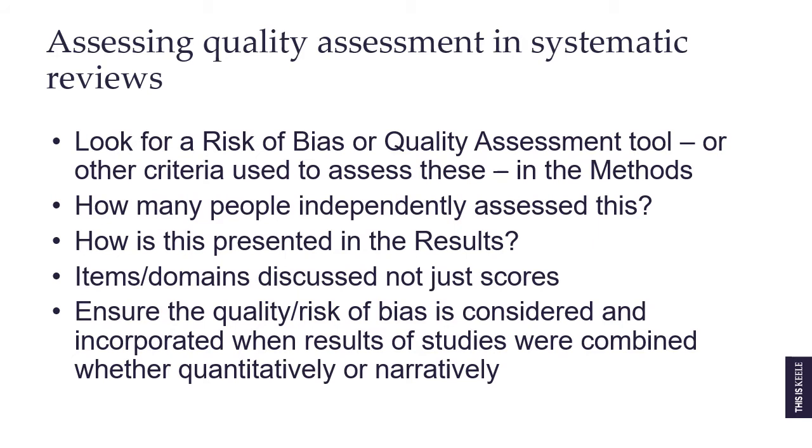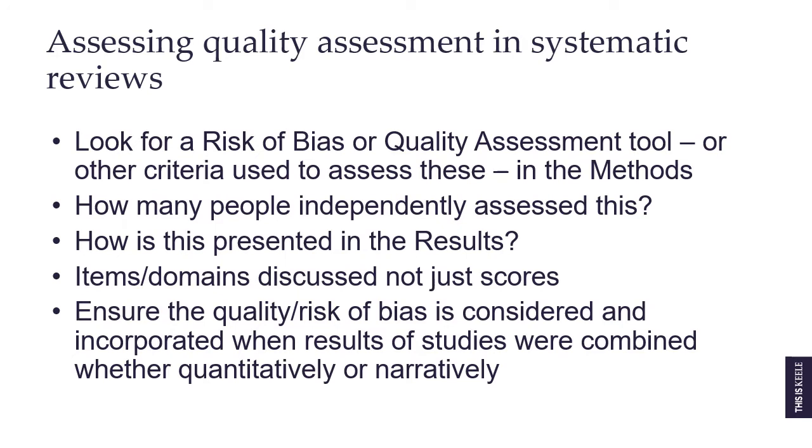The systematic review needs to describe how the quality of the included studies was assessed in the method section, including if a published validated tool such as the Cochrane Risk of Bias tool was used, or what criteria the studies were judged on, so that we can also know and judge ourselves. We also need to know how many reviewers and how disagreements were resolved.